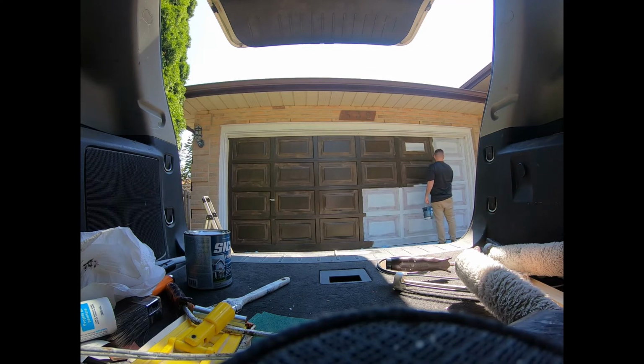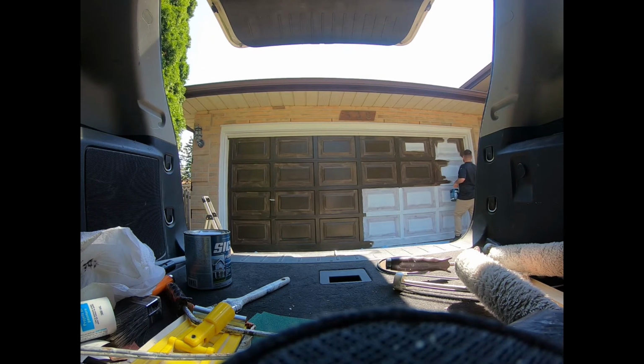Now with the roller, it does apply it better. You can tell, even here, where I rolled because it looks darker. But I was able to do just two coats. Sometimes it depends on the color that you're using how many coats you may need, but obviously I can't get away with one coat here, but two coats was sufficient for this dark brown.